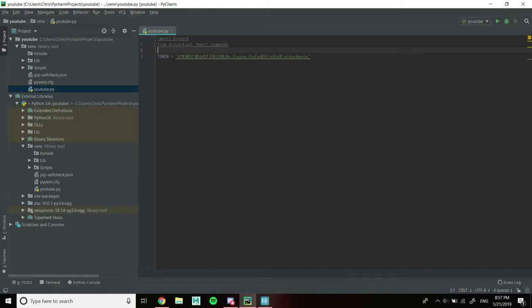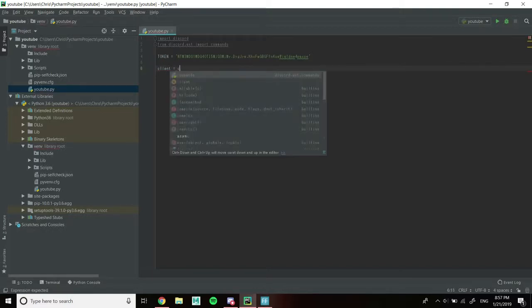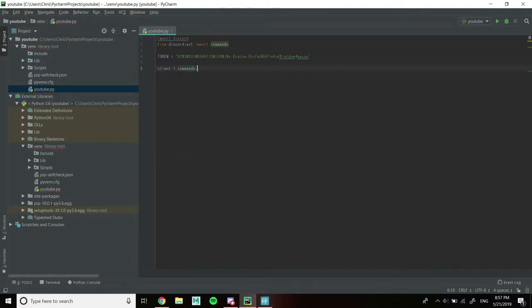All right, and so now that our token is added, the next thing we need is another variable called client, which you can name whatever you want. I like to call mine client equals commands.Bot, and this is where we're going to add our command prefix.